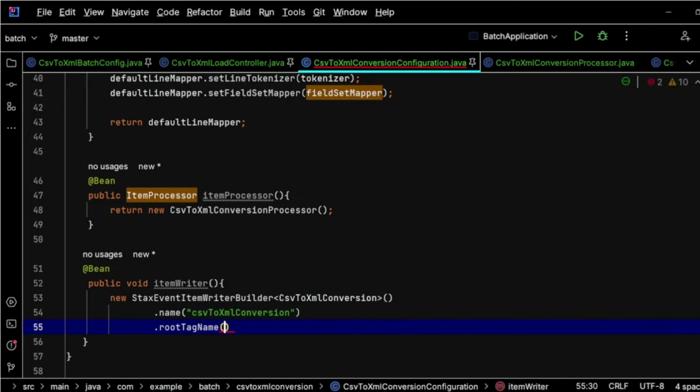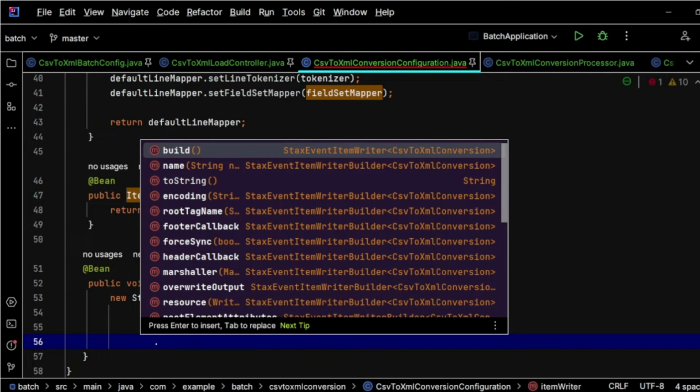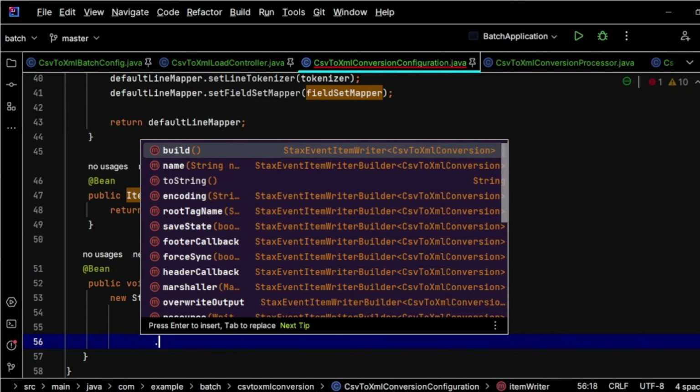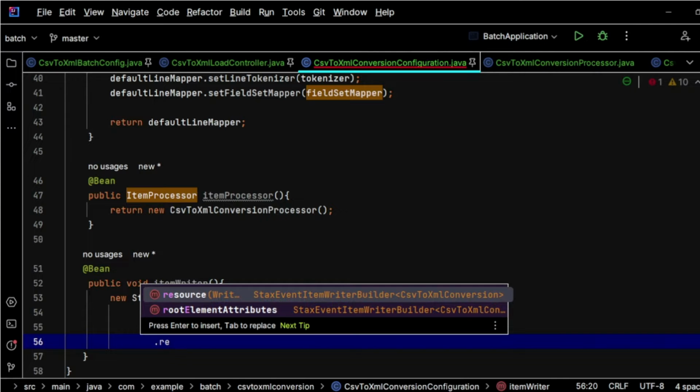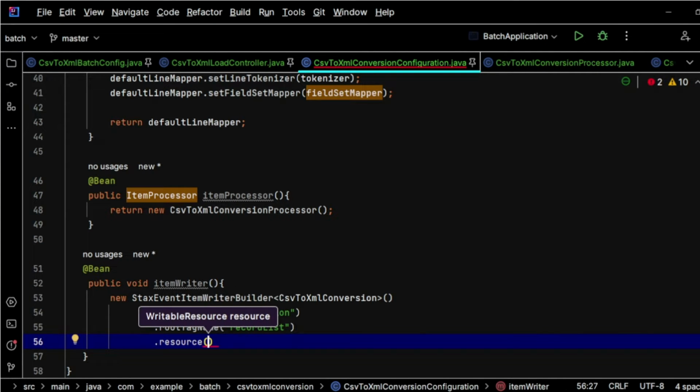What is the root element you wanted to take? Let me take it as record list. Then I need to write it, so I need to take a resource object.